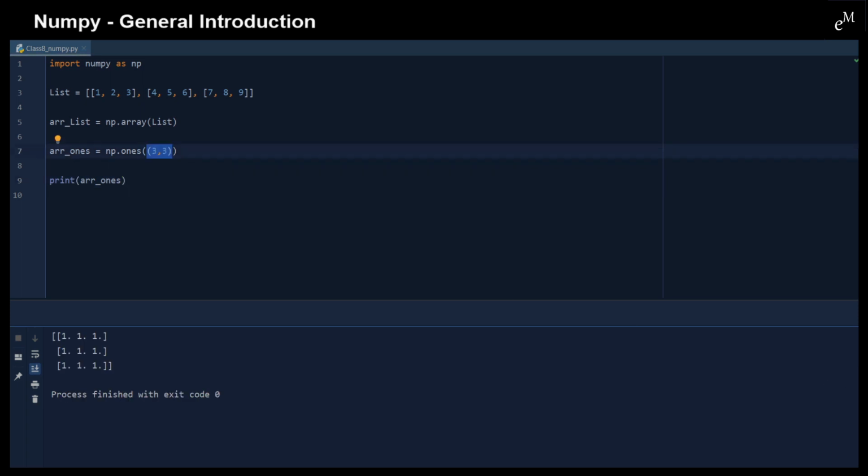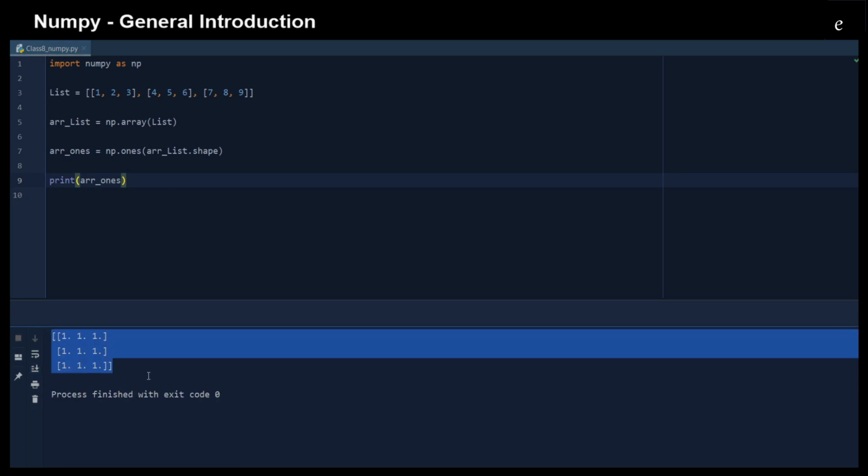Instead of passing a specific size into the numpy.ones function, we can also use the shape of an array to create the same shape that contains the ones. We can also assign random values in a given shape.